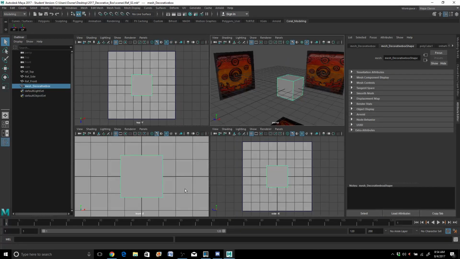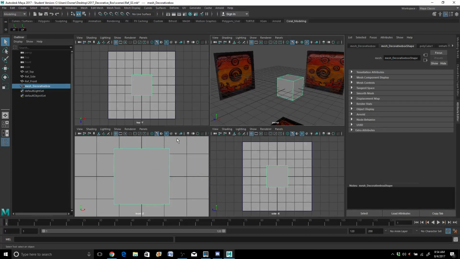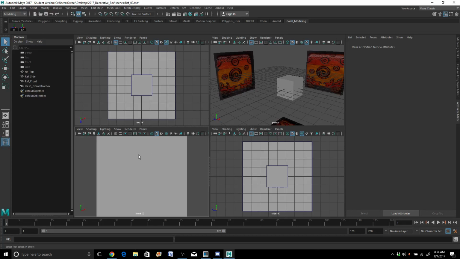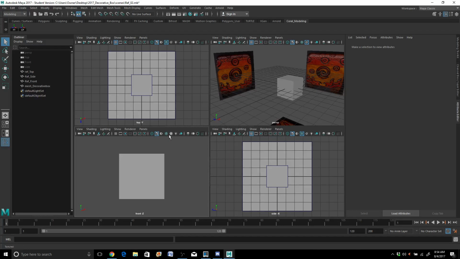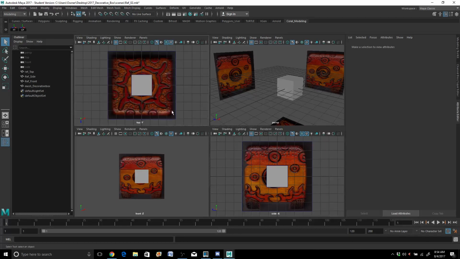Again, you can tell, if you look over here, this is all white. This may have been kind of confusing for you initially if, let's say, this was turned off and maybe grid was off, these would just be white. So if you end up with something like this, make sure you use your scroll wheel and zoom out, and then make sure you turn on your textures so that you can see what's going on here. Same thing with each one of these. Make sure that each one is zoomed out and the textures are turned on.